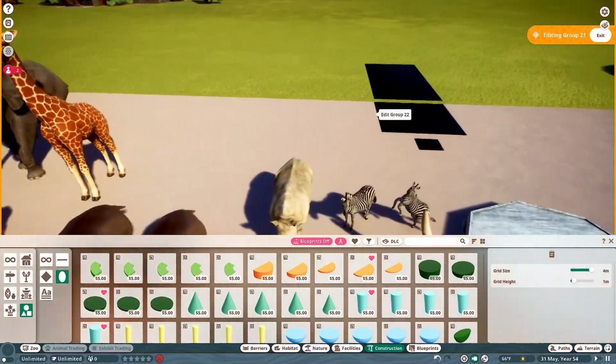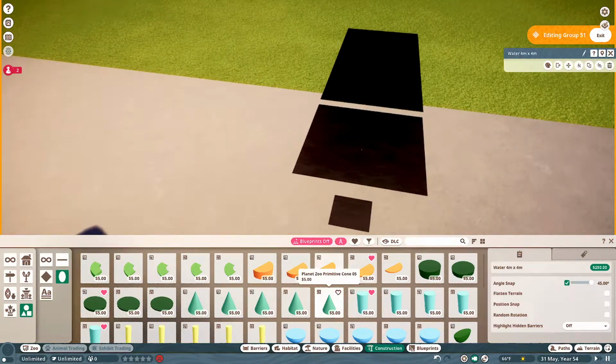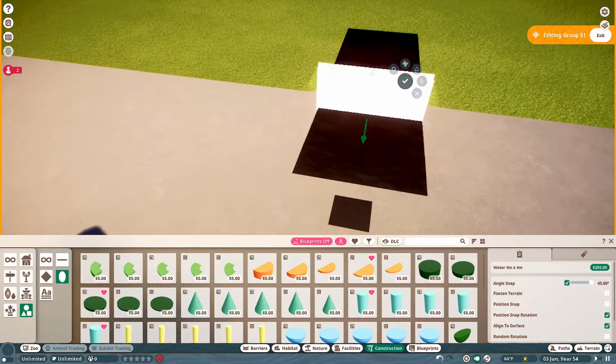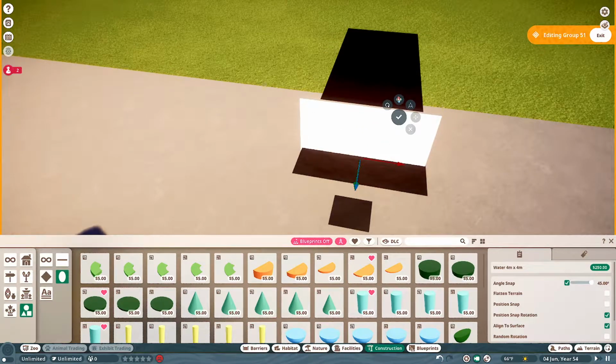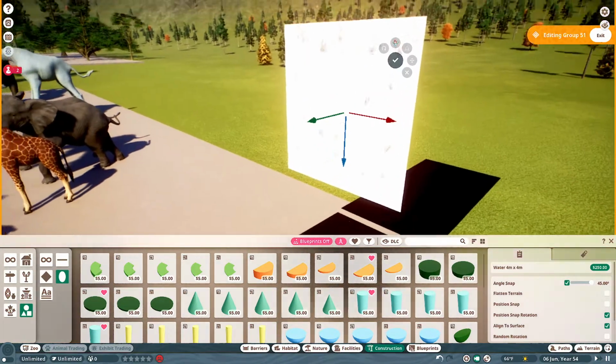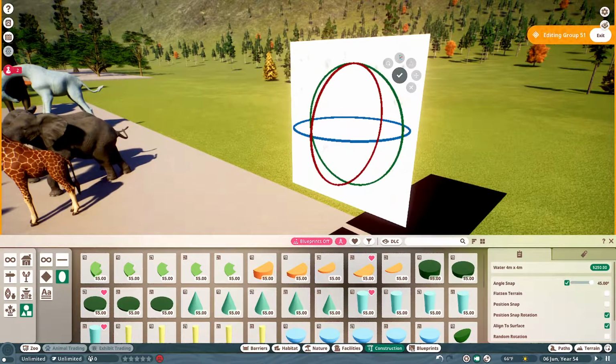And then, of course, you have your flexi or your movable water, which really helps in tight spots. When animals walk through it, it moves just as if it's in game. You can flip it like so and create a waterfall. There's just a lot of good possibilities here that you can use with this particular type of mod.